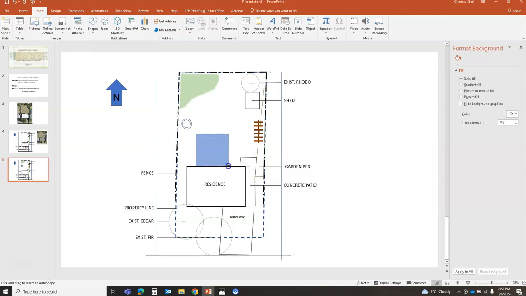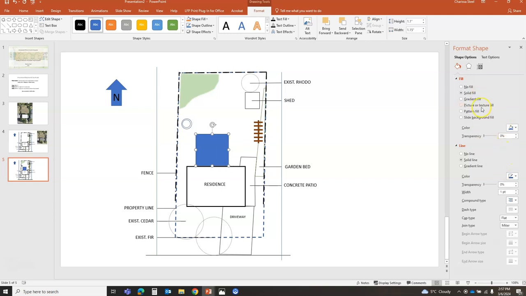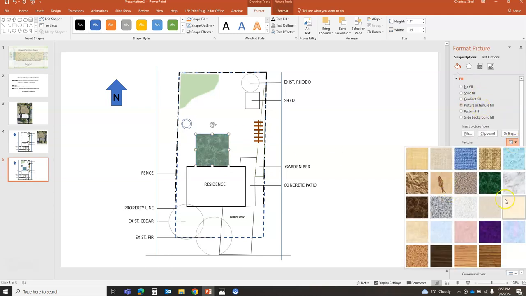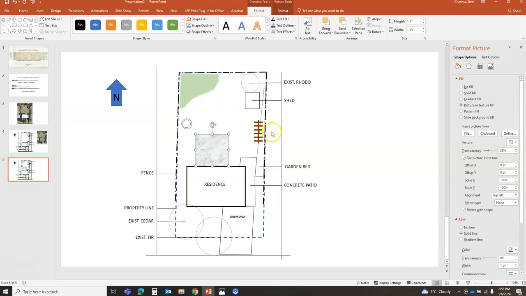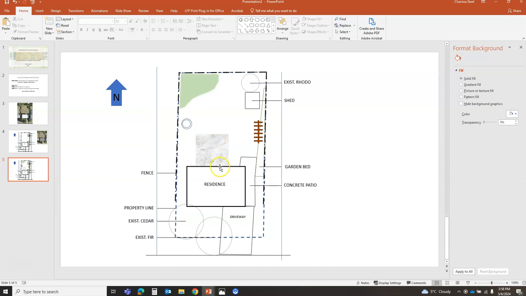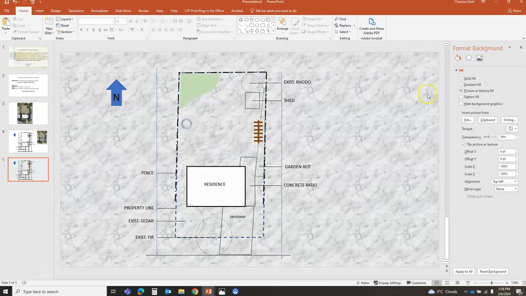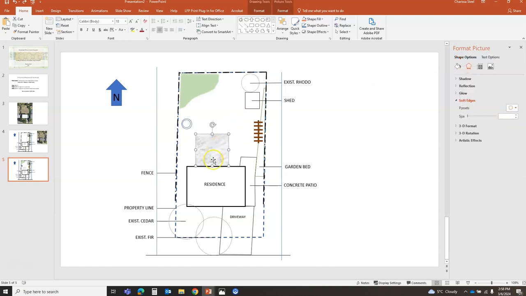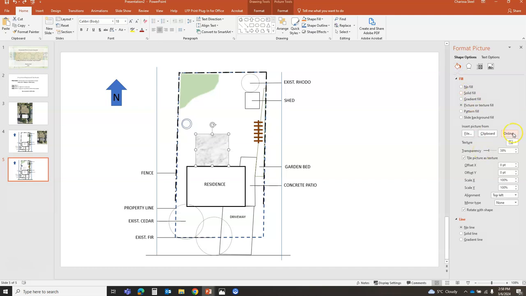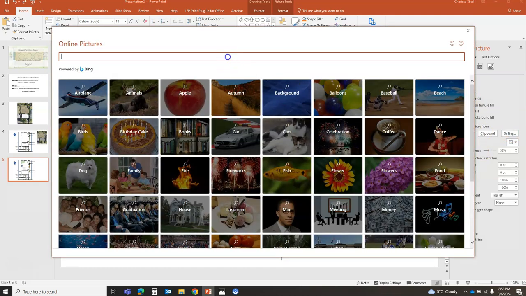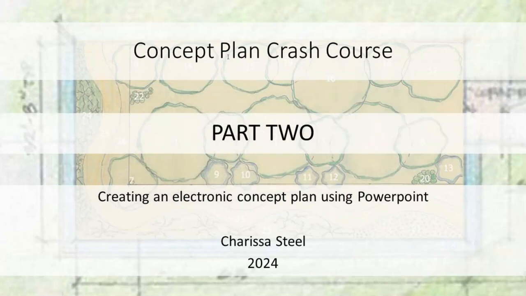I'm going to put in this little patio here. I can do a gray fill. They have some preloaded textures here. So if you use something like this and you get rid of the line, if I click off it, you can see it kind of looks stone-ish, right? It kind of gives the idea of it. So I'm going to select this patio again because maybe I don't like that. And I'm going to go back to the fill and I can go online. And so here I can look for, let's say I want to do flagstone. I can search for flagstone.